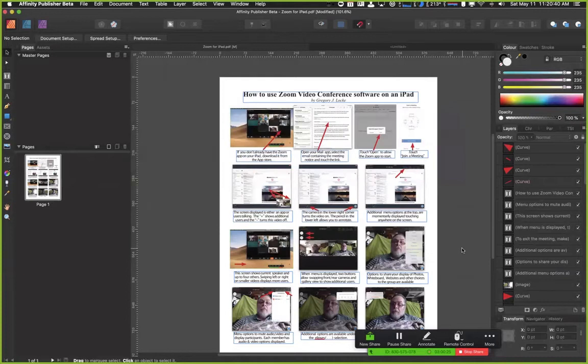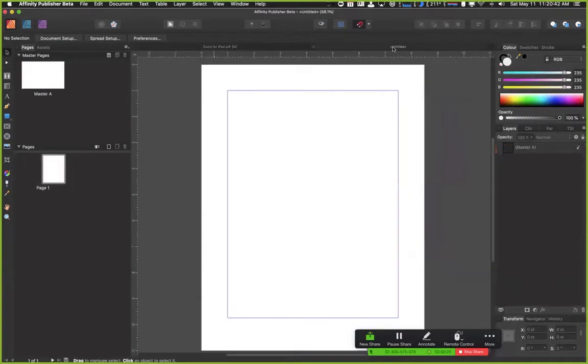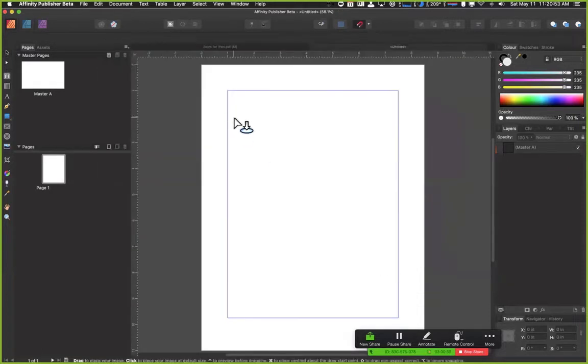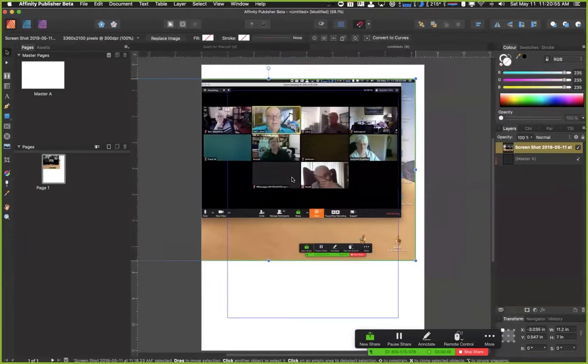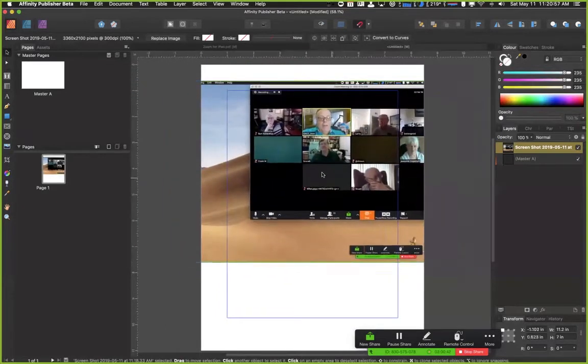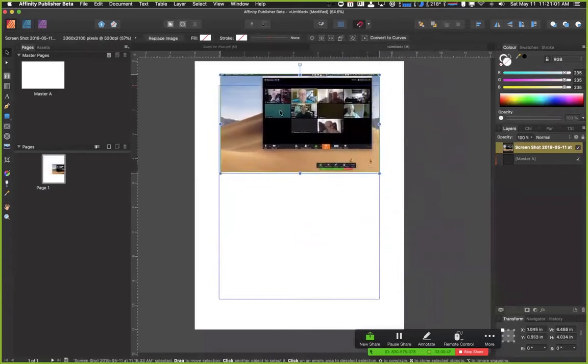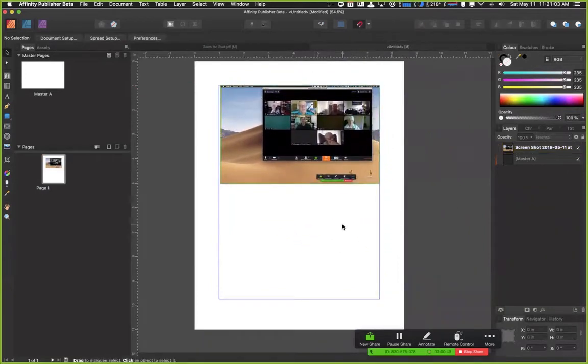Here, let me do a better one. Let's go into a brand new document and let's place an image in here. Did you have to draw the shape or did it come in as a default size? It comes in as a default, but you can specify that later. Okay, so let's say there's the one we've got right now. So let's go look at Document Resource Manager.